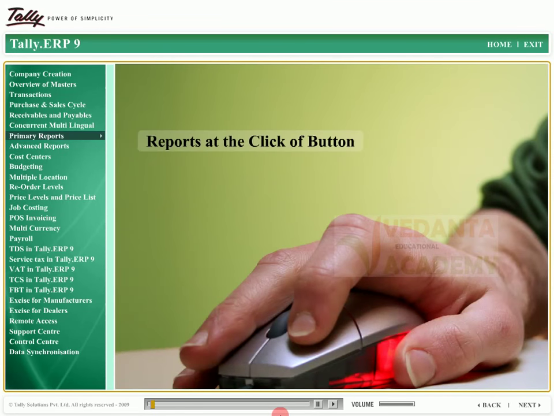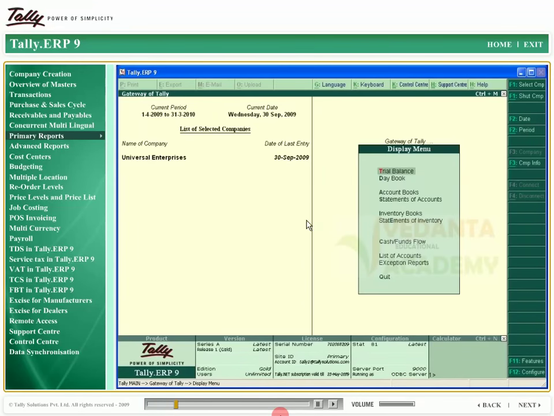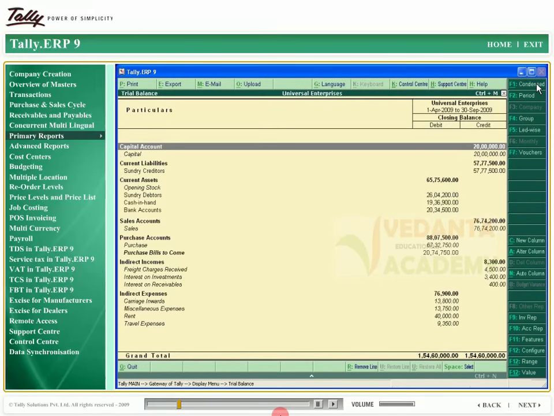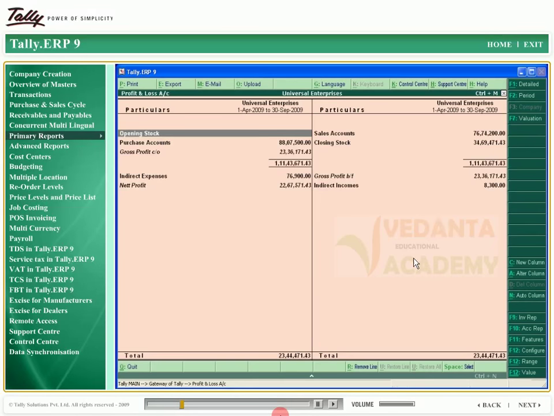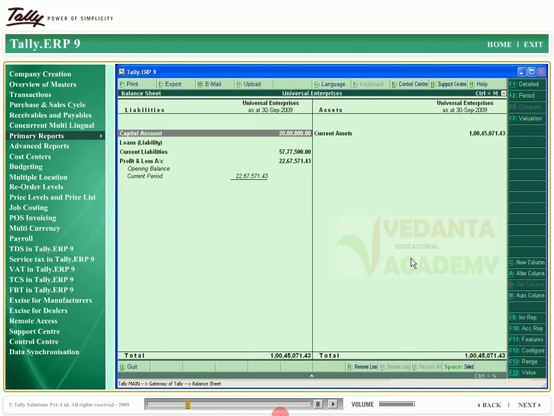The most enhanced feature of Tally.ERP9 is the generation and printing of reports. Your reports are ready at the click of a button. Reports in Tally.ERP9 are updated till the last transaction and no reprocessing is required. Each report can be drilled right down to the voucher level for analysis. Your trial balance is just a click away. So is your profit and loss account for any period and also the updated balance sheet of your company. Get an accurate picture of the financial health of your company at the stroke of few buttons.